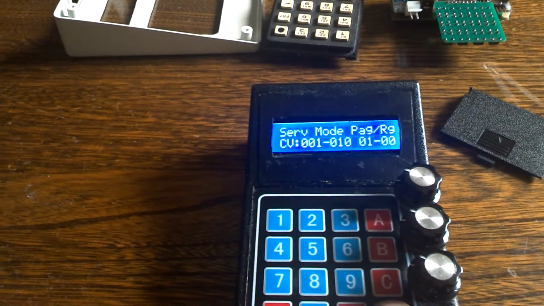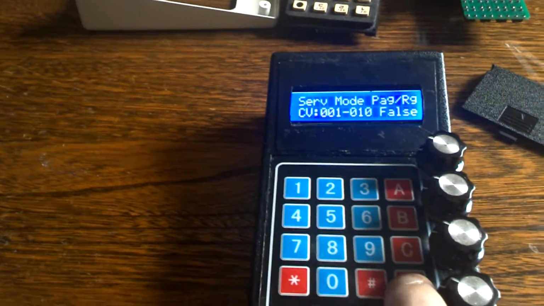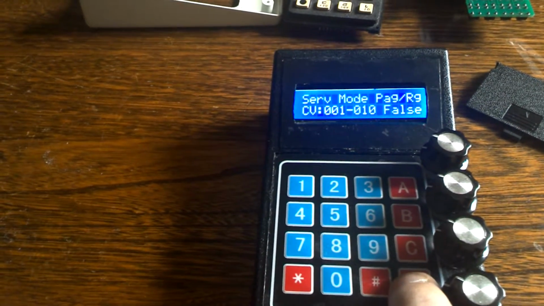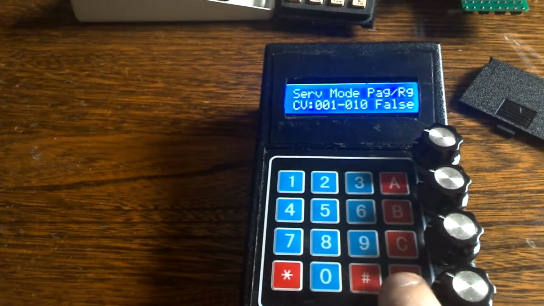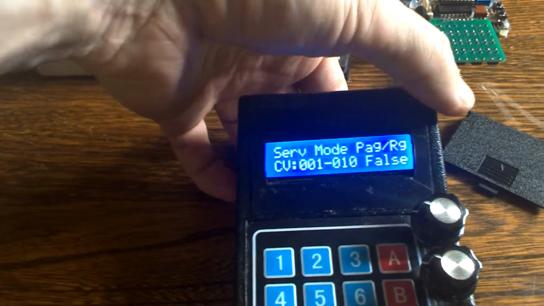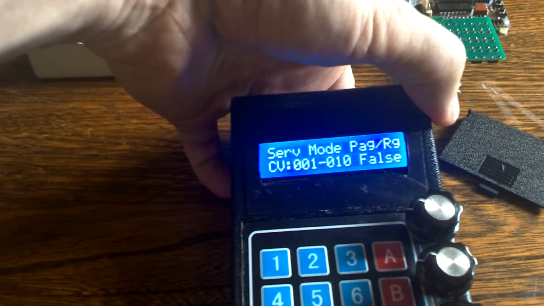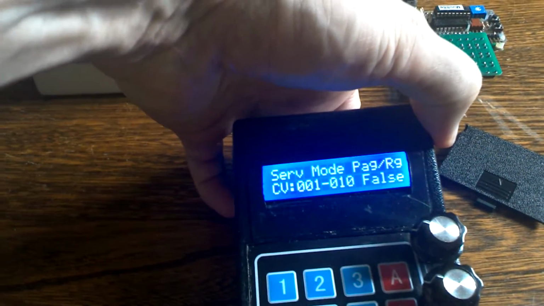Because there's an option to read. If the locomotive is on the track and you hit this button, it'll verify if that address is actually set to what you've set it to. Anyway, again in the future I'll come back to this, and if people need to know more information, we can talk about programming CVs. The next option I wanted to go to originally was for the turnouts.